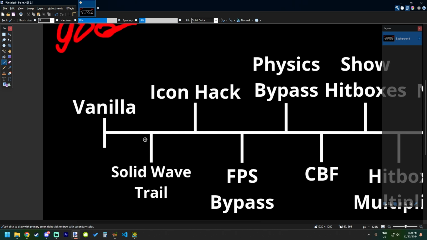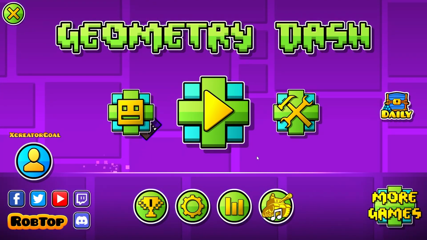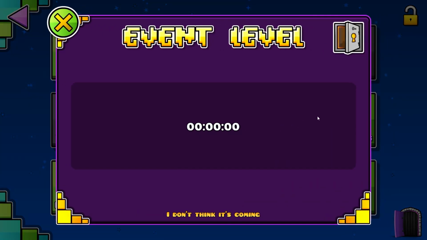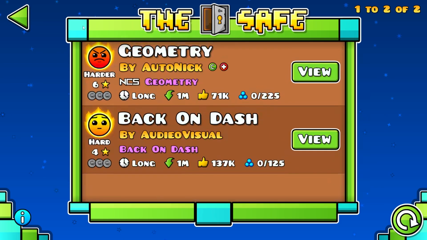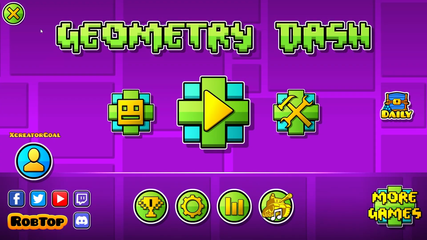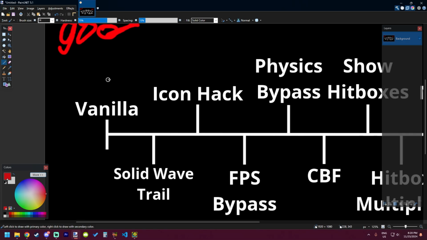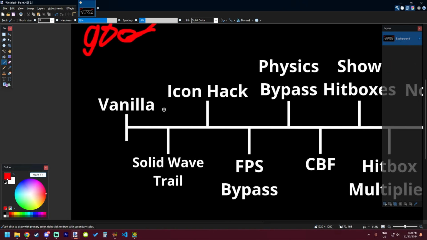You could say that using Geode, that mod, could be beneficial. I'm not gonna lie, but I've seen a lot of people going into some weird trouble where they lose progress because they are using some external things that modify the game, or some people just were not able to play the event level and they had to miss one because there was a bug in a mod that they had, and it's just a headache for no reason, and I'm good. So that's why I honestly prefer vanilla, and I don't like adding. I used to, but now not anymore.